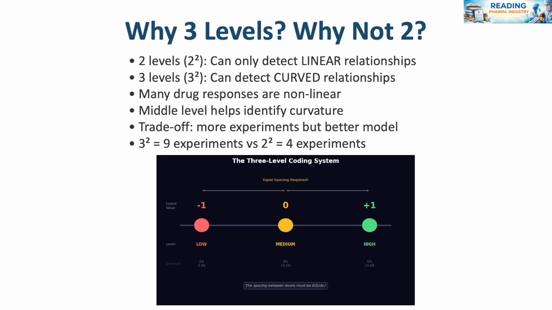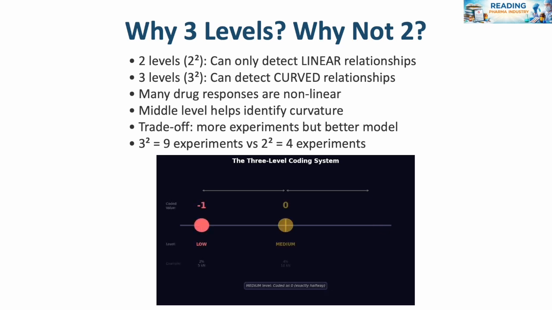But let's assume, for example, this is not linear, and this is often the case in pharmaceutical formulations, and that results in a curved relationship. So, for example, maybe increasing the binder from 2 to 4% gives you a big improvement, but going from 4 to 6 gives you hardly any extra benefit. So that means there is a curved relationship.